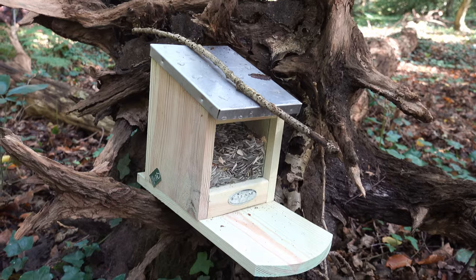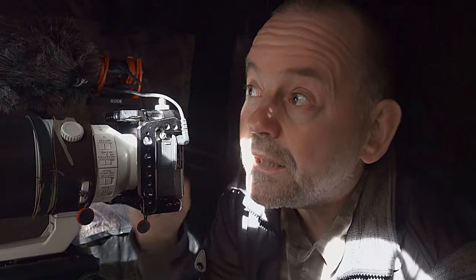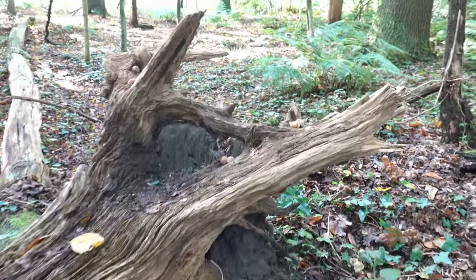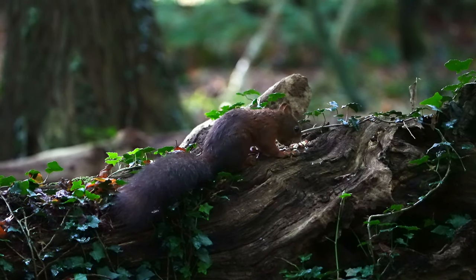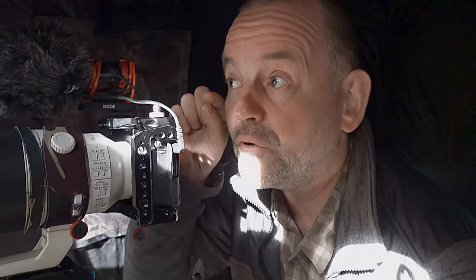What I did yesterday: I have a feeder for squirrels — it's a feeder that only squirrels can open. I put it with sunflower seeds behind a very interesting piece of, I think it's oak. And I put hazelnuts on the oak and also on the oak log over here. Then I sat down for one or two hours but he didn't show up. This morning I came back and literally all the hazelnuts were gone. So I put a few more hazelnuts up and so far he came one time. He took a few hazelnuts and buried them really close to the oak — I didn't expect that, I thought he would go much further away.